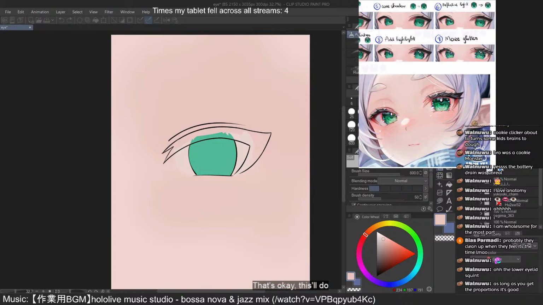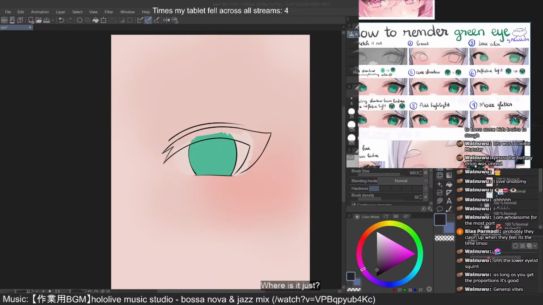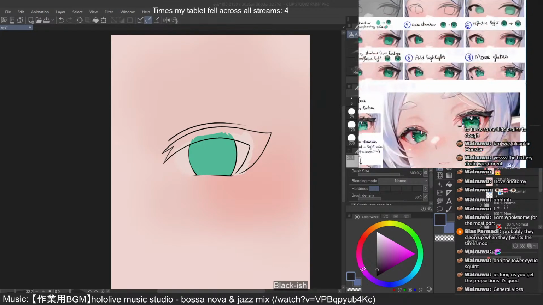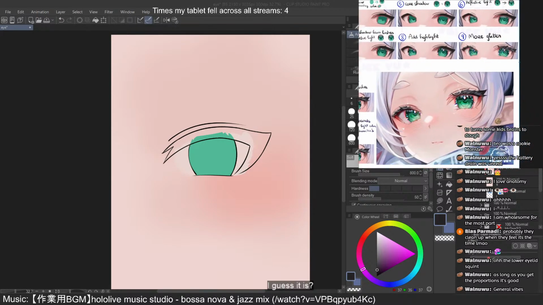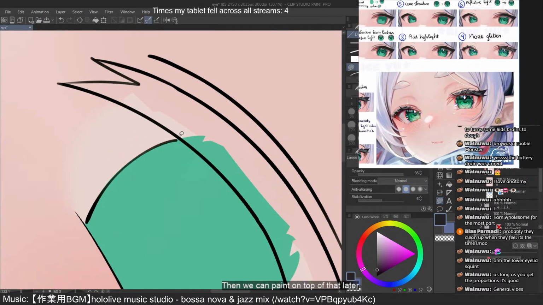I should have put in color for the frame first. It looks really weird. Got it. Line check. So I'm gonna frame here. I'll pick like the earlier color, or is it just black-ish? I guess it is. Then we can paint on top of that later. That makes sense.